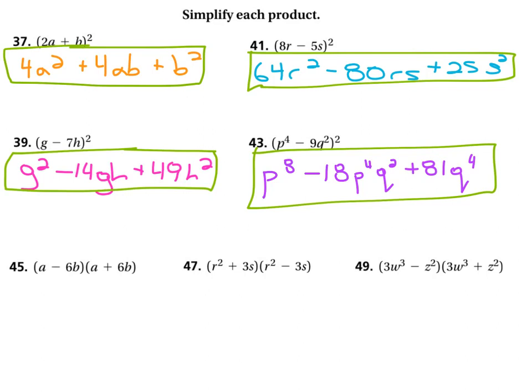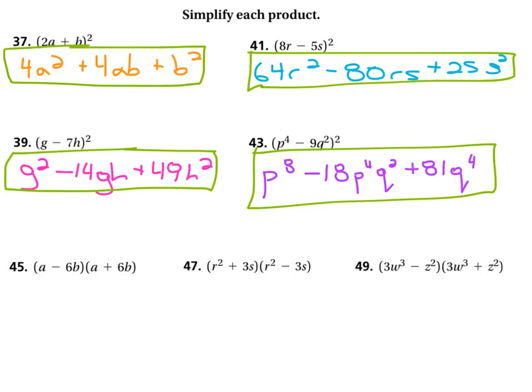And then recall now this second bit down here. Okay, we've got a minus 6b times a plus 6b. And what do we do with those? Well, in this particular case, we have to just square the front term, square the back term, and that's all we have to do. We subtract in between them.